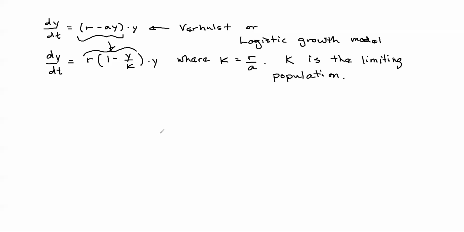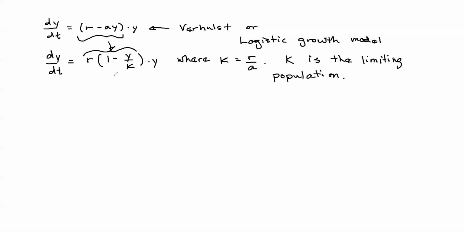Okay, and so the next thing that you would expect is that we would go through and solve this differential equation the same way that we did the earlier example, the exponential growth model, by separating it. However, we're not going to do that. Now, you could. The nice thing about autonomous equations is that they're always separable, because of the fact that we don't have a t in there.